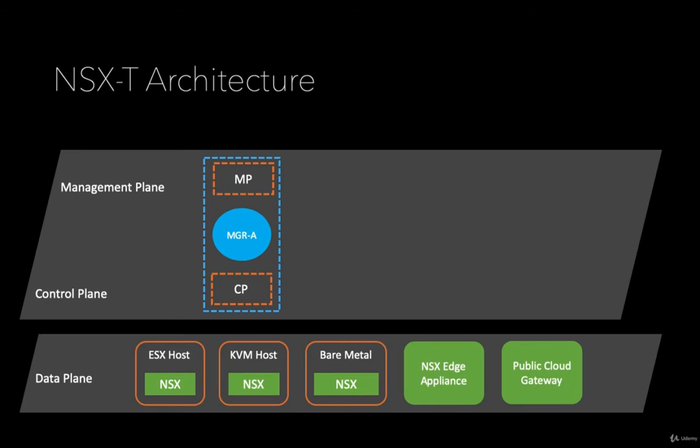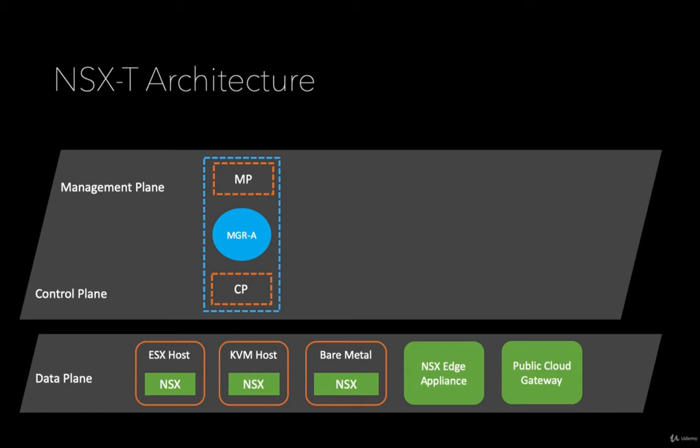So when we talk about NSX-T, one of the core components of this solution is what's called the NSX-T Manager. And the manager, in this drawing, has this blue line around it. This is just an OVA, or in other words, just a VM that's deployed as an OVA. Its purpose is twofold. One, it has this management plane component, and it's also got a control plane component, and that all sits within the same VM. So I want you to remember that: one NSX-T Manager is responsible for management and control plane.